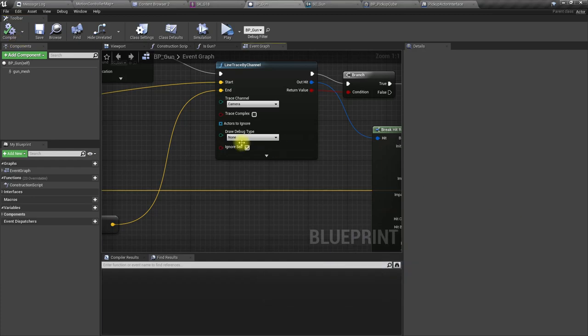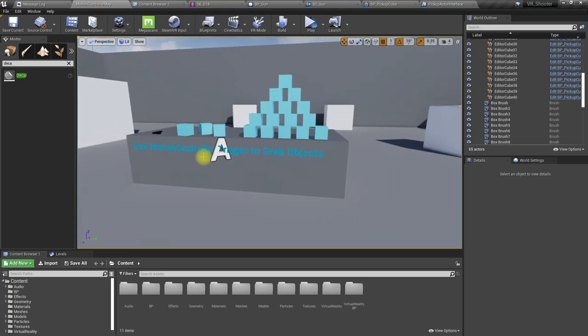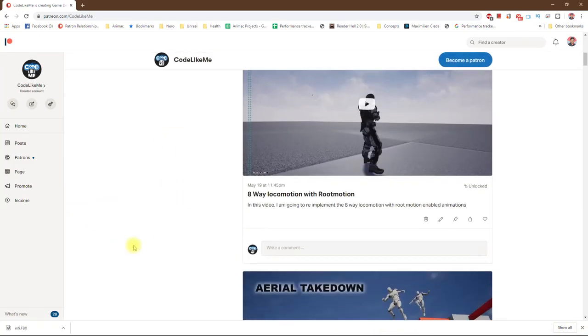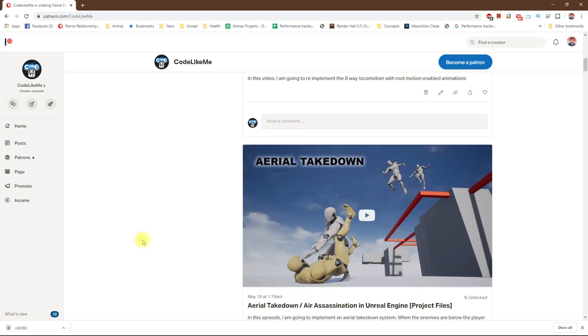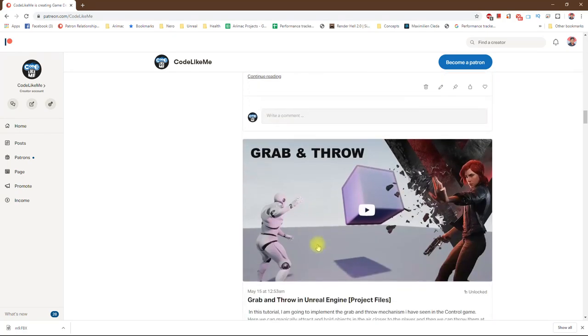So with that I'd like to finish this part of the tutorial. Next time I think I can work on something like destroyable objects, like glass bottles, that when I shoot them they should be broken into pieces. I want to try something like that in the next episode.